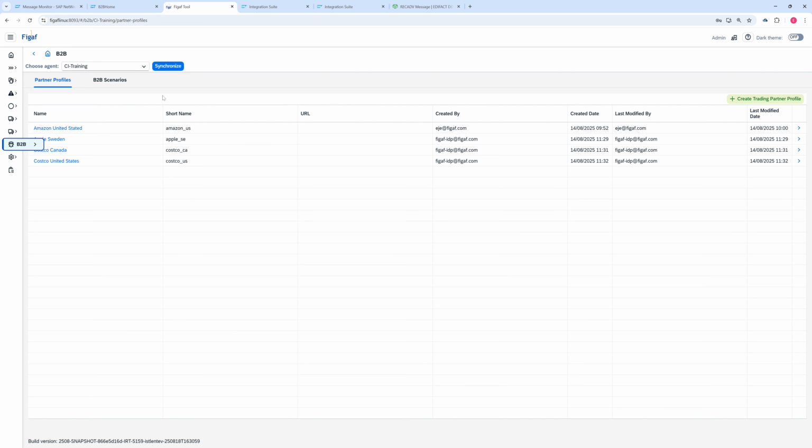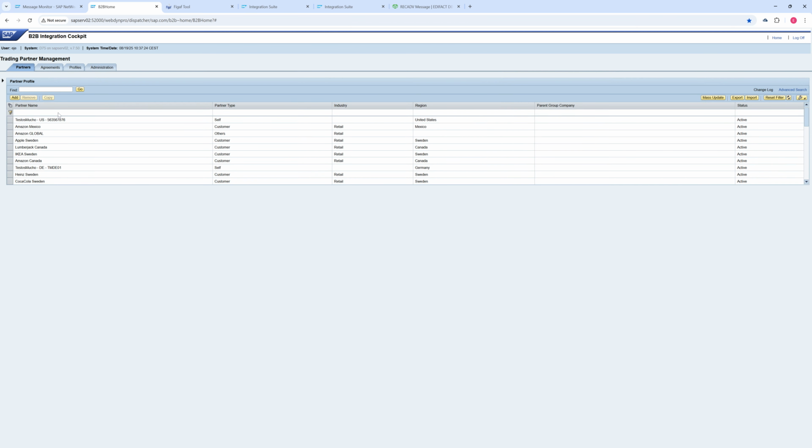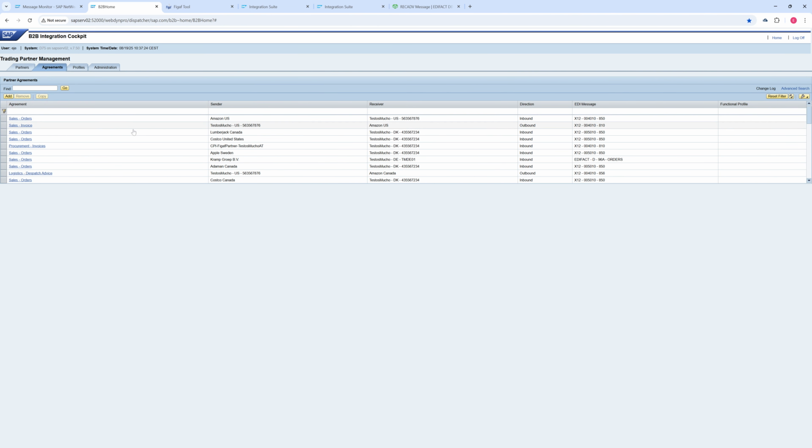So when you start the process in PI, you might search for your ICOs, or you have some sort of management system where you keep an overview of what's in your system and what is utilized. One obvious one is of course using the SAP Trading Partner Management module in PI. Not everybody might be doing this, but if you are, you would see all your partners listed, what you are using, and all of your agreements also listed, saying, okay, this is what we have and what is in scope.